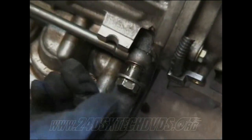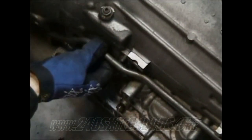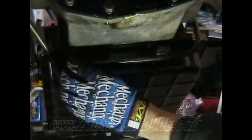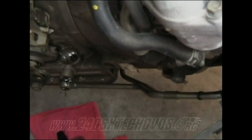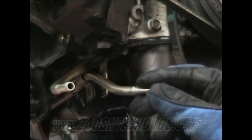All right, on your coolant lines, you have a 19mm bolt here, which you remove, and it pulls it off. You have a 10mm screw here for this bracket that holds this side on, and then it'll come off. Two more 10mm bolts you need to remove in front of the transmission pan, here and here, to get the coolant lines off the bottom side. Another 19mm bolt here you need to remove for the line. And also another bracket, which is a 12mm bolt. Last, you had a 10mm bolt right here, this bracket beside the oil pan.